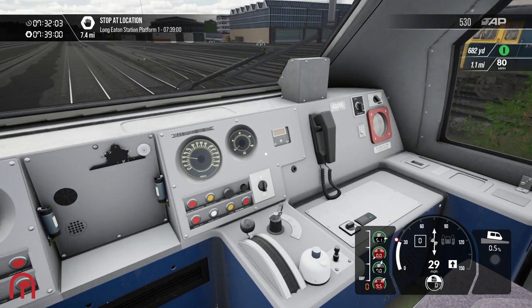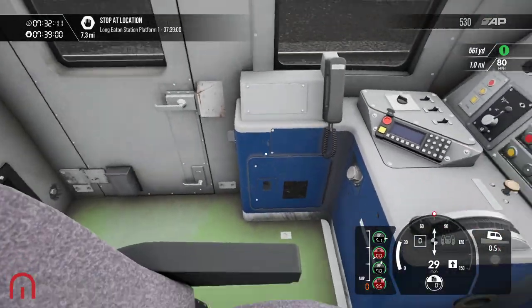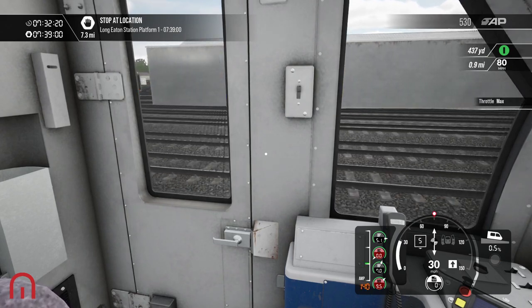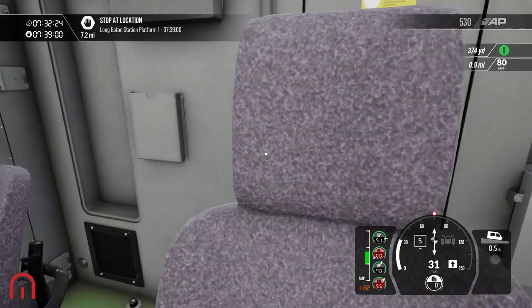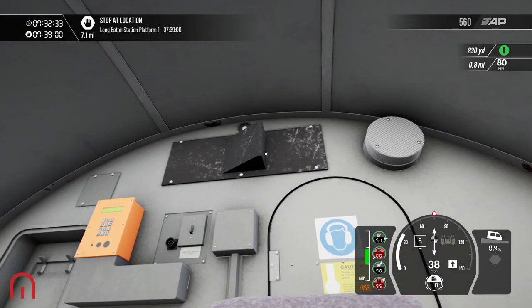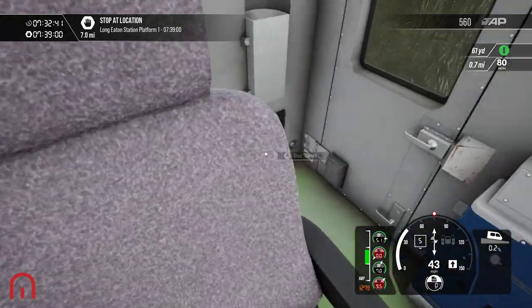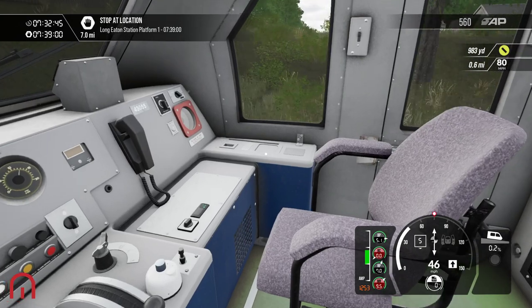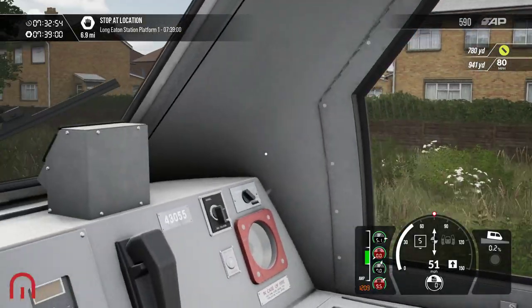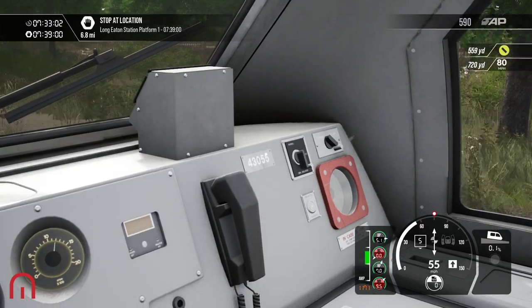So yeah, the cab is slightly different to the GWR cab. As you can see, the ATP is not here. That phone is there, GSM phone there, excellent. But the repeater here for the lights, these lights are not here. There's an emergency torch. There's the bin. The coat hooks are there. That vent looks a little different to the GWR one. But they do have the door handles either side, which is good, whereas the GWR one didn't have that. There's the in case of fire sign and a little bit there. There's the bodge job to fix it. That would not be there. That would already have been drilled out and somebody would have already nicked that.